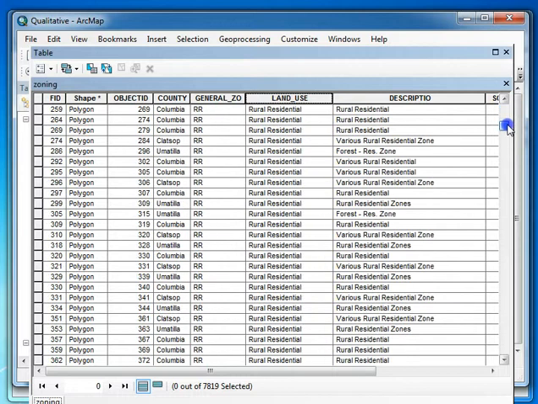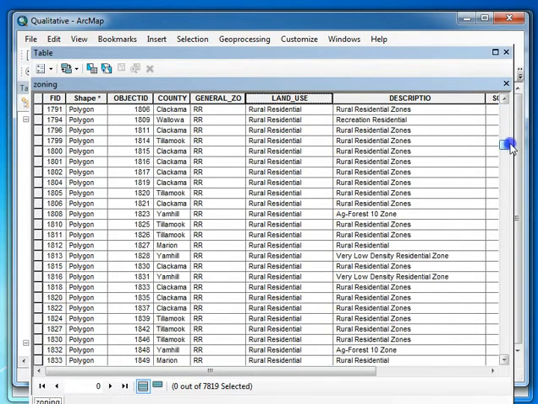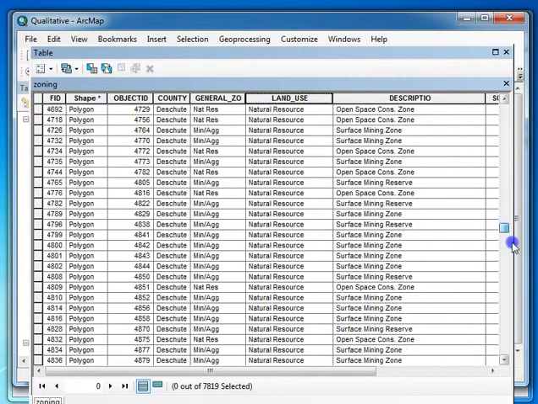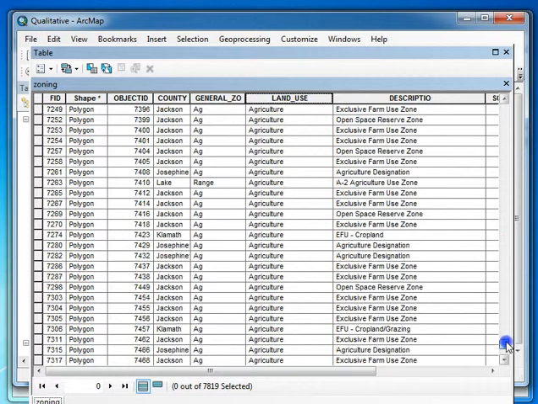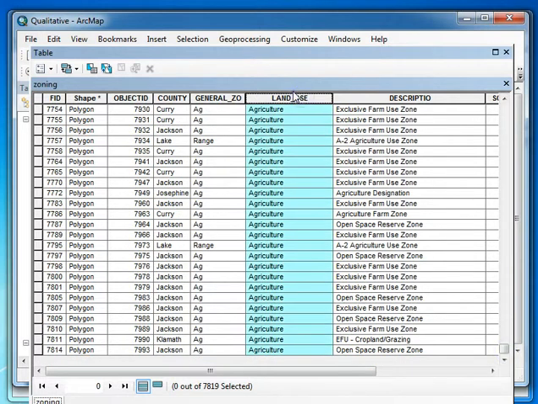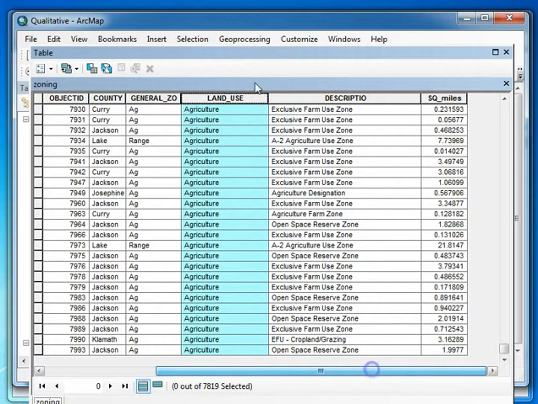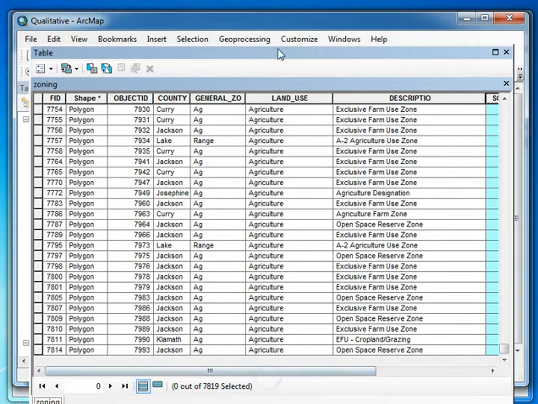So I can see there's a lot of urban, there's rural, residential. I've got natural resources, forestry, agriculture. So I've got lots of categories of land use. I have some descriptions. I've got a ratio data in how many square miles are in here. I've got kind of nominal data by county.